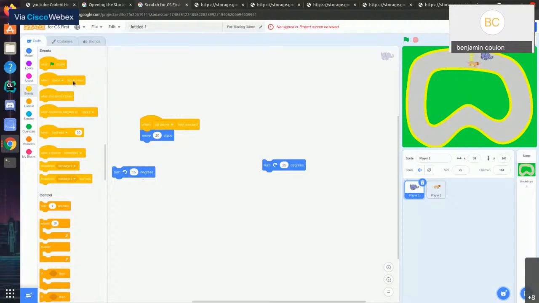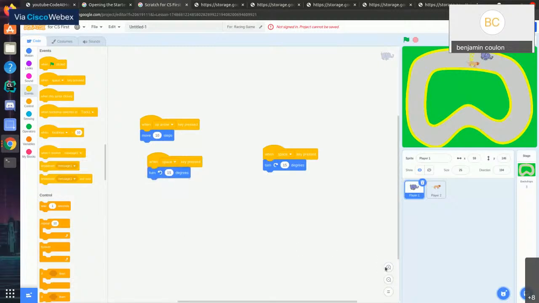That will make the computer understand that you will want to do something when you're pressing a key, and that's exactly what we want, because we want to let our character, the player one, move forward, turn left or turn right when we press the arrows on your keyboard. So once again, you drag and drop, and you can stick one of these yellow blocks at the top of every blue block you already had.